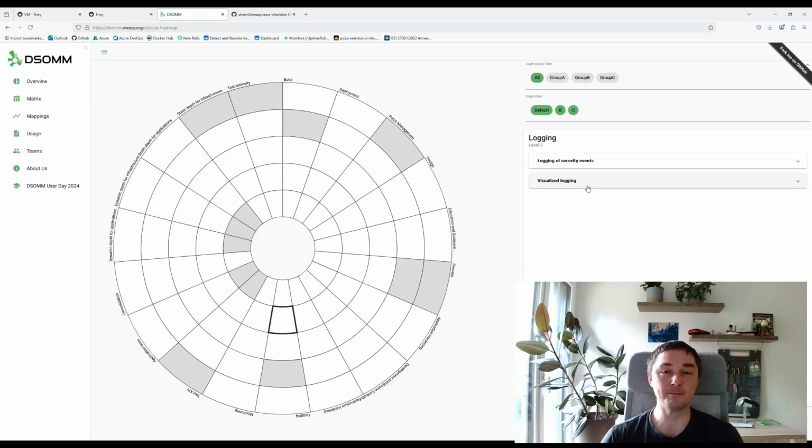Cool. So, next section, information gathering. That's the next quadrant, and the first item on that list, the first cell, is actually logging. Over here we have two items. Logging of security events, and if you use something like an external identity provider, for example Auth0, which is quite a popular one, I would say, you basically need to have the security events logged from there or available from there.